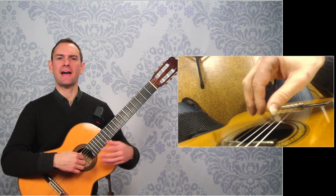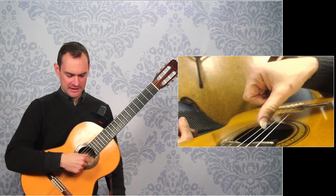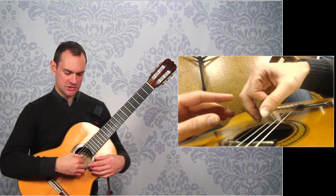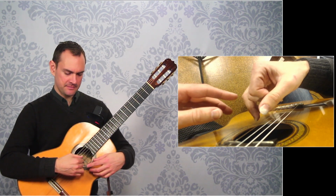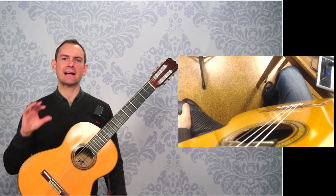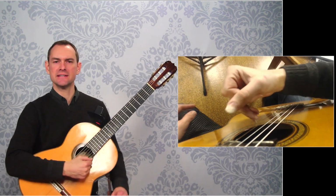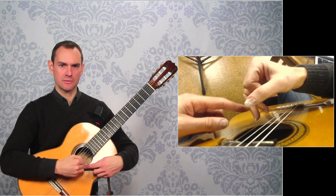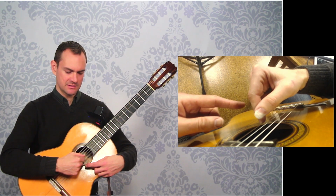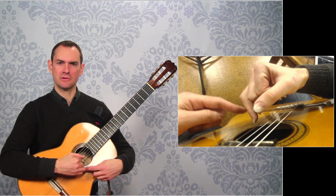Now when we get really fast with this, it turns into a bit of a roll. But when we're doing it slow like this and being very intentional with our arpeggio shapes, we can just go one finger at a time and say exactly what we're going to do. Now the AMI pattern is the exact opposite. A starts on the string. When the A plays, the M and the I come out and prepare. M plays by itself, I plays, and then alternates with whatever else plays.